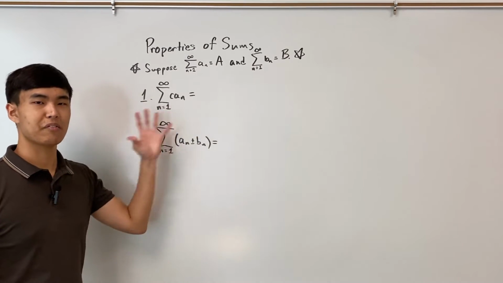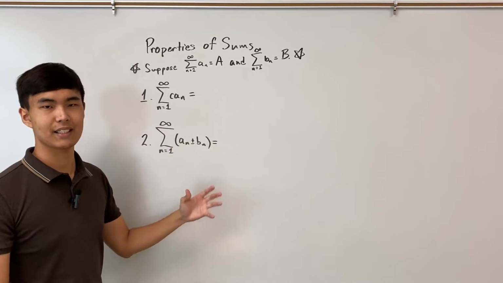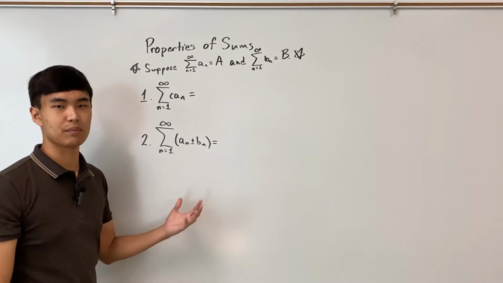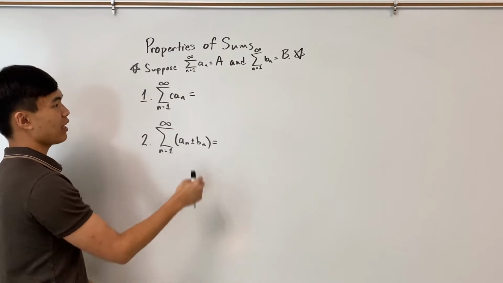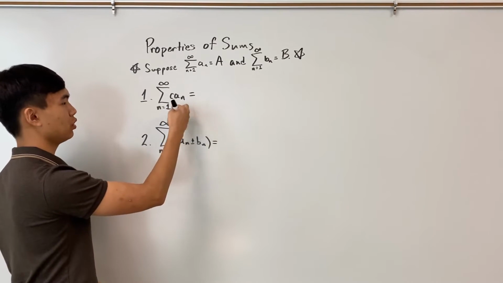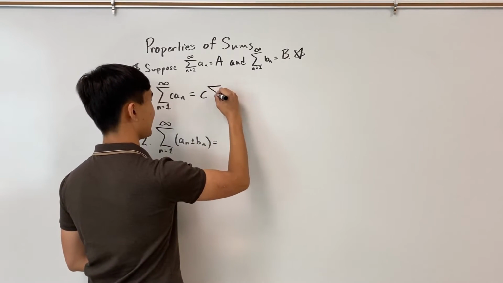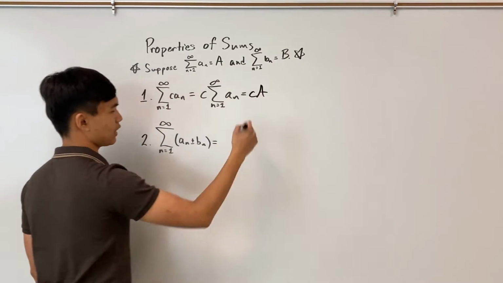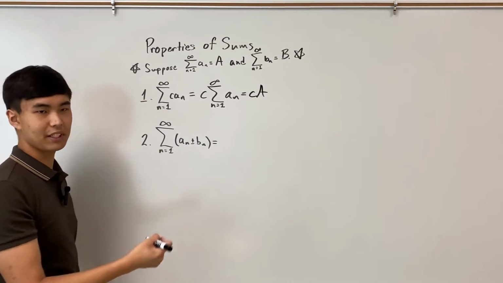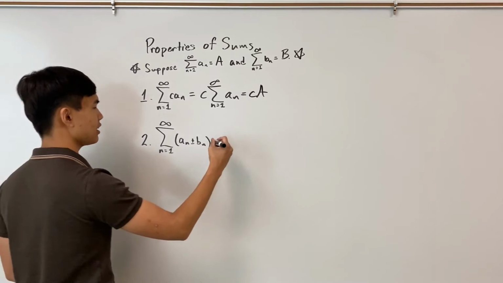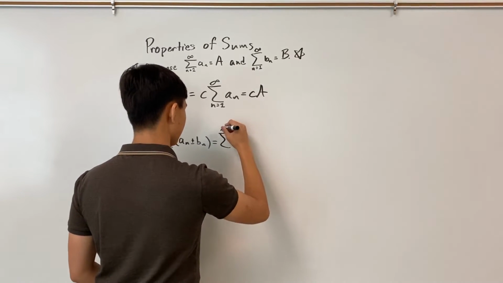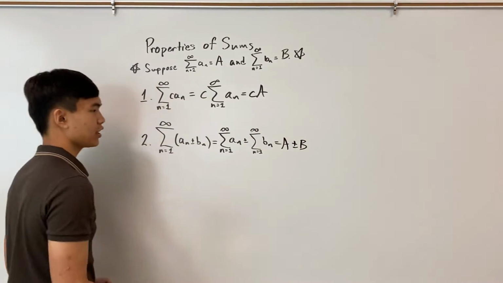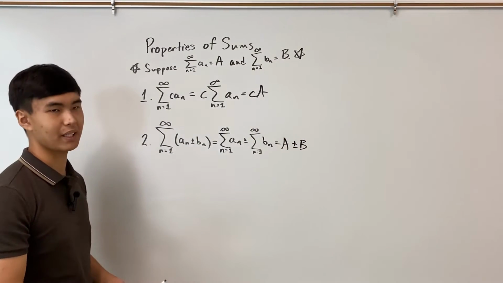Now we're just going to quickly revisit properties of sums. You've already seen this in the integration videos when we went over finite sums, but even though these are infinite sums now, the properties still apply. If we have a constant multiplied to our sequence rule, then we can just pull the constant out and say this is the constant times this sum. If we have a sum or difference of sequences inside the series, then we can split it into two series. We know this is A and this is B, so this must be capital A plus or minus capital B.